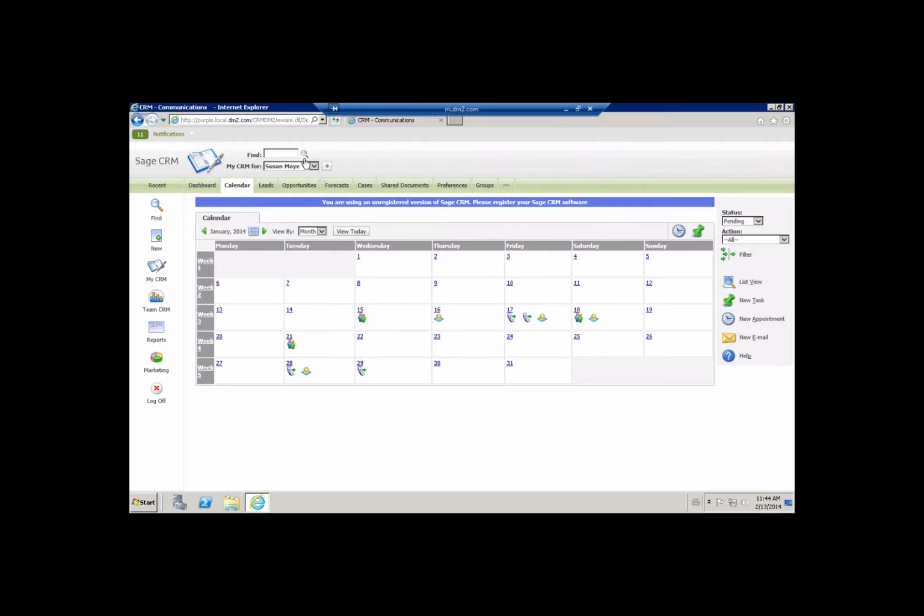I can view all these activities by any user in the system. So I can take any given user and see what their calendar looks like, what their reminders are, their level of activity, how many phone calls they've made, how many meetings they've made. I can use this information for KPIs, key performance indicators. I can track how many activities occurred before the sale happened. So again, this is the raw data, and I can roll this up by user. I can also roll it up by team, or see these activities by company or by contact, and very importantly also by opportunity.